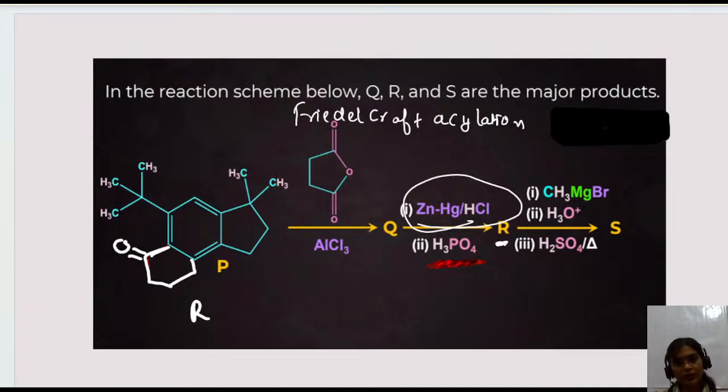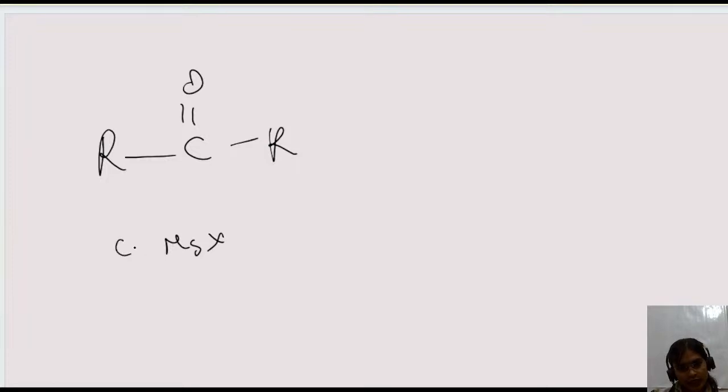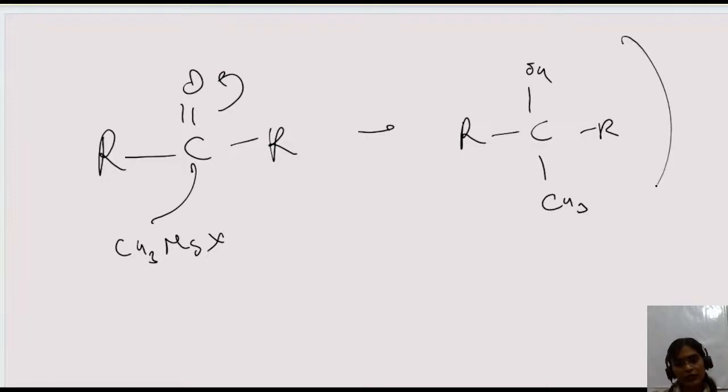R, simple R. Next up, Grignard reagent. So what is the use of the Grignard reagent? Observe the ketone. What is the Grignard reagent going to do? If you are having OH and CH3, remember the Grignard reagent. Let me explain this quickly separately. If you are using some RCOR group and I'm using Grignard reagent, what is happening? CH3 combines here, giving an alcohol. If you remember, we end up with the tertiary alcohol there, look at the CH3.